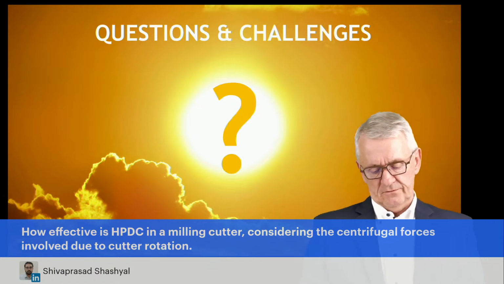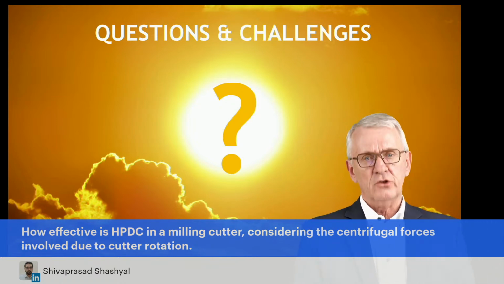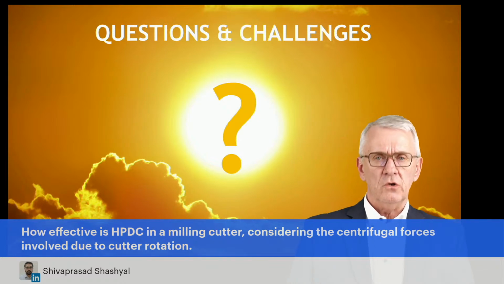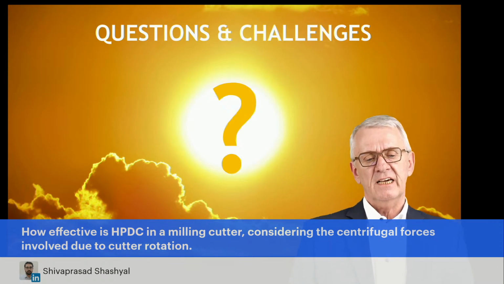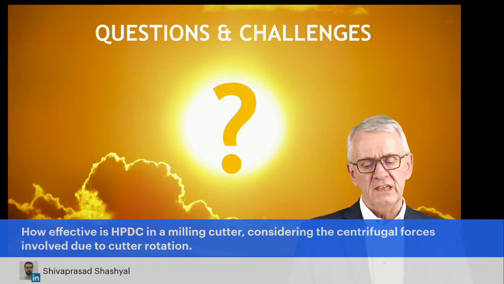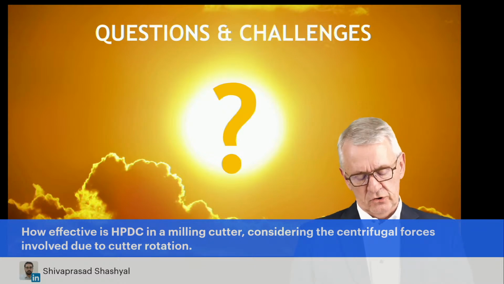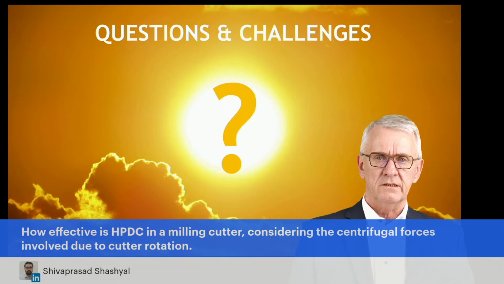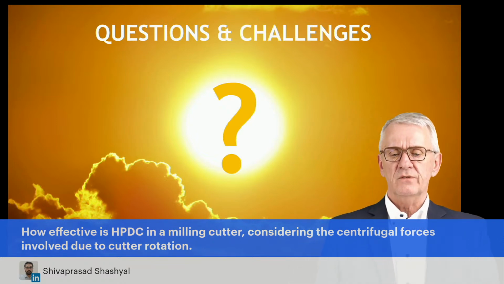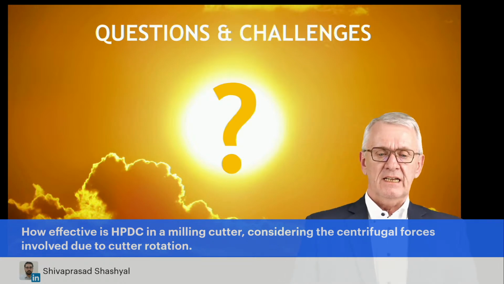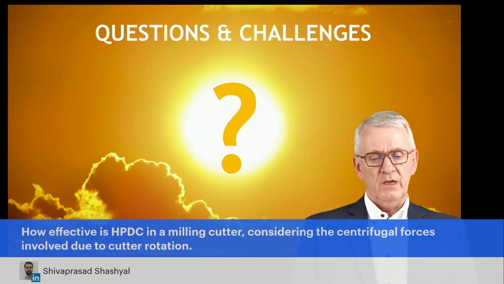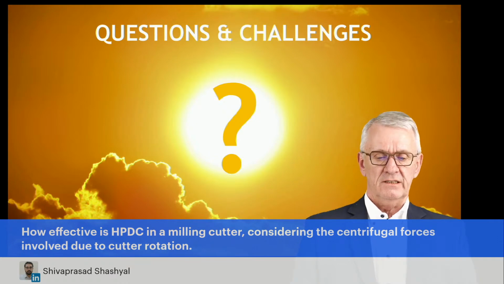And with HPDC, it's a bit of the same phenomenon. If you are too far, the cooling effect is not effective. If you are too close, it's also not effective. You need to be more or less at the correct distance. And in case of static or stationary tools, turning tools, it's rather easy to fix that from a tooling technology perspective. In case of a milling cutter, it's not so easy, and people are still struggling with that.